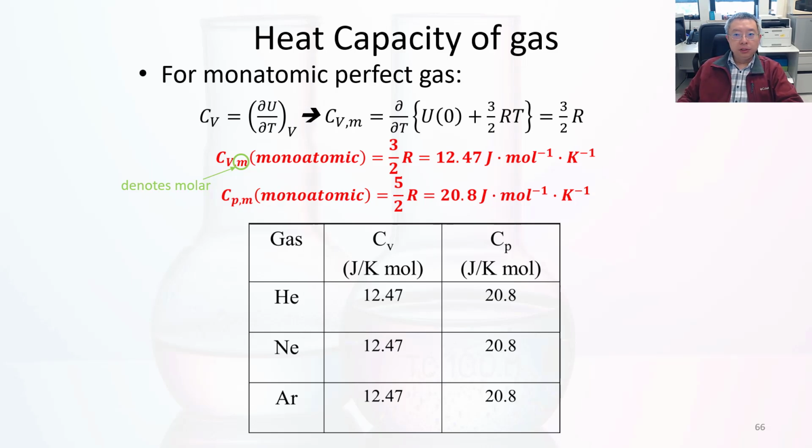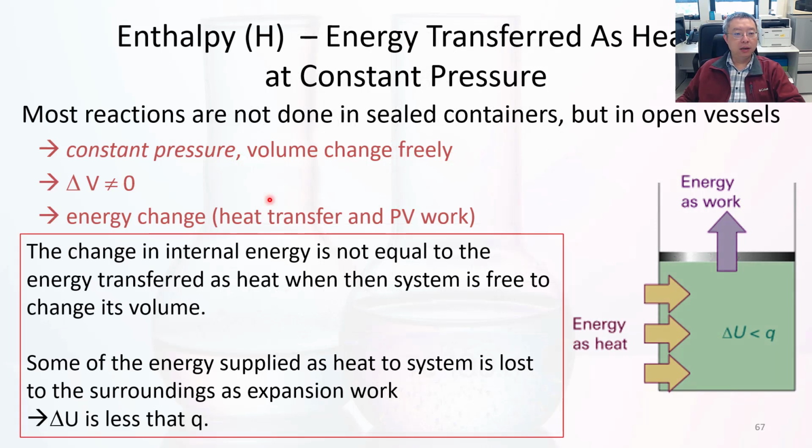And we just continue with the enthalpies. Enthalpy is where the energy is transferred as heat at constant pressure. Most chemical reactions or processes are not done at constant volume, but in open systems, so the volume can change. That leads to expansion work, which would add additional terms in our equation. So we want to use the equations more conveniently, so we define the enthalpy.